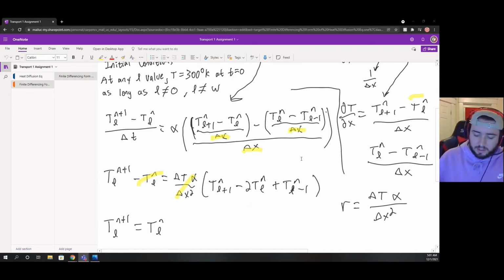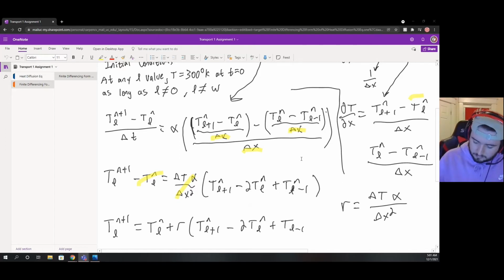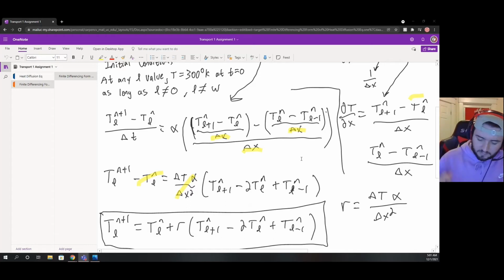So we can substitute that in times our values. I'm just going to bring them down. So this is our final equation for the finite differencing form of the heat diffusion equation.